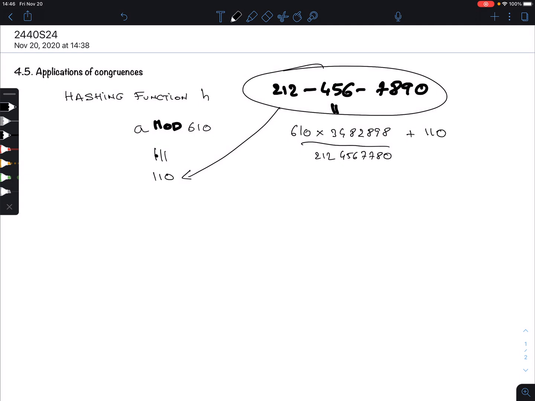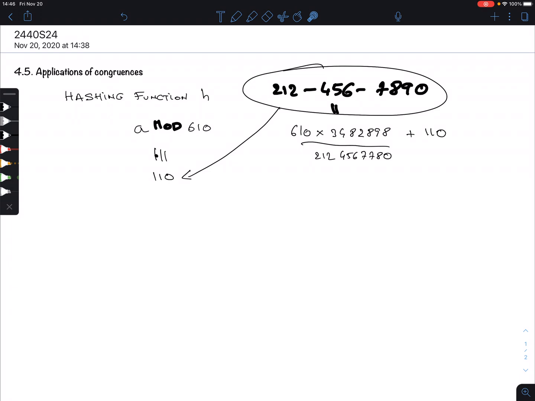And then, of course, you have a bit of conflict. And in cases like this, one sometimes resolves this by saying, okay, the very first one whose remainder mod 610 is 110 gets 110. But if a new user registers and gets the same number, then I go to 111 for him. So it is just a way of storing huge information, hashing this large number into much smaller numbers. So that is one application of congruences. Of course, when we say congruences, we're thinking about usage of this mod function, or something a bit more sophisticated, as you will see.